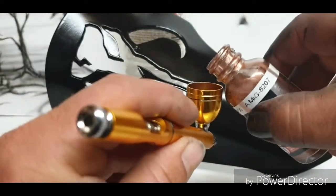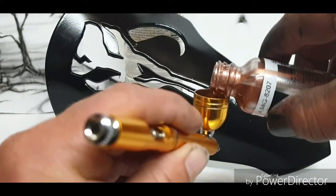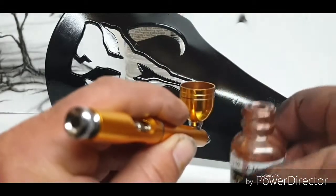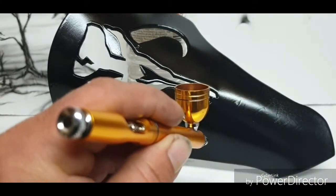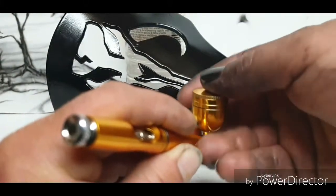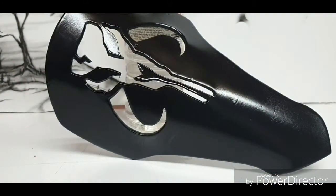So what we're going to do is try and use this lip to pour it, because this stuff is like water, and it will make a mess. I've got my regulation armor stand behind it there. It's a white spirit, I believe they call it, available in all good DIY stores.